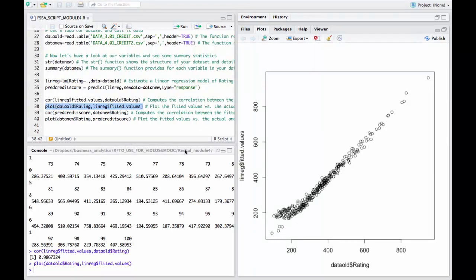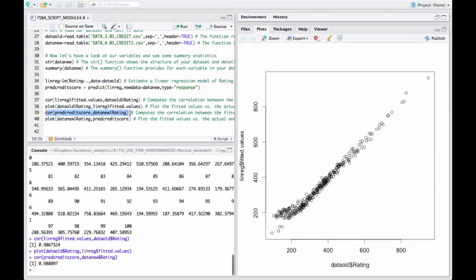Now that we know how the model does on in-sample data, let's check out how it does on out-of-sample data. Here, again, we use correlation. The first part here is our predictions, and then we have the actual values by typing data new $rating. We get an even stronger number of about 99%, more precisely 0.9880.